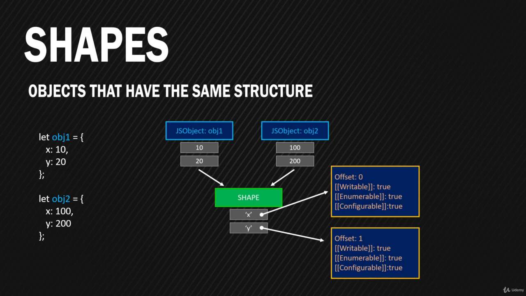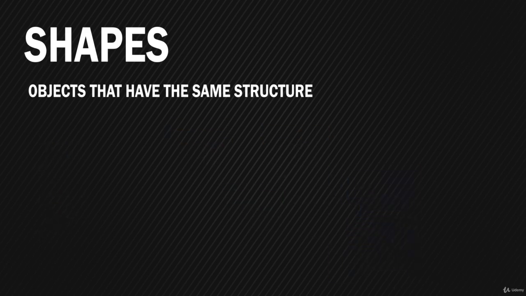But so far, we've only seen examples where we have an object and a predefined structure. We've never had to add properties to it. Which of course begs the question, what happens when we add properties to an object that has already been created? What happens to the shape? Well, this is where transition chains and trees come into the picture.